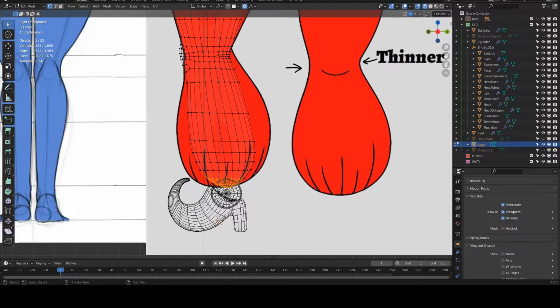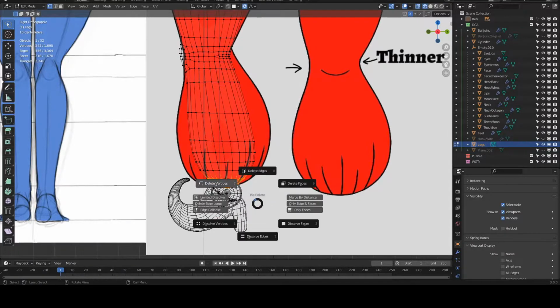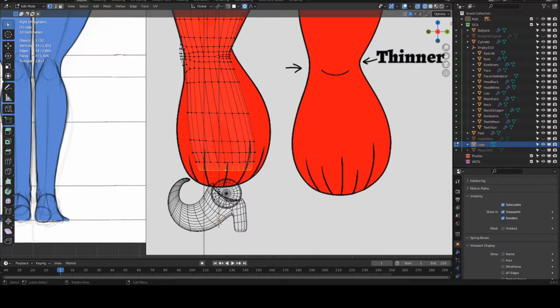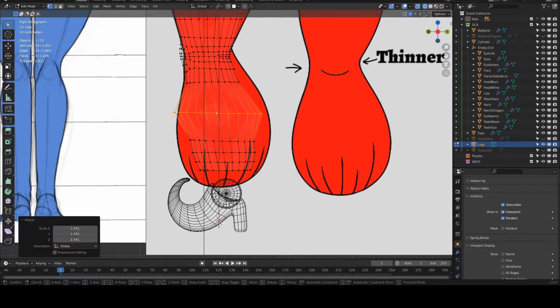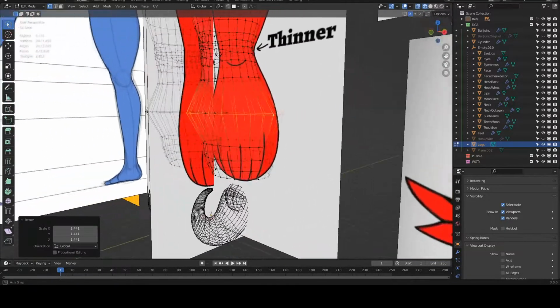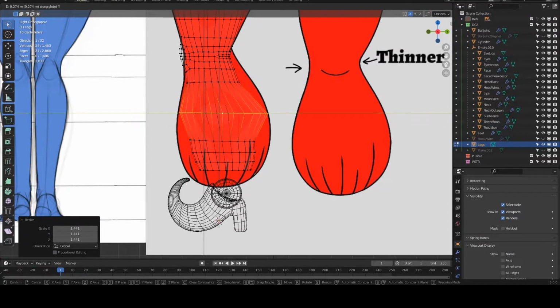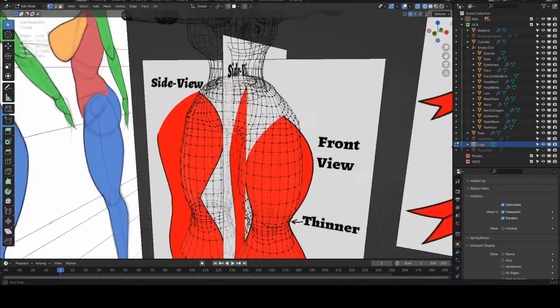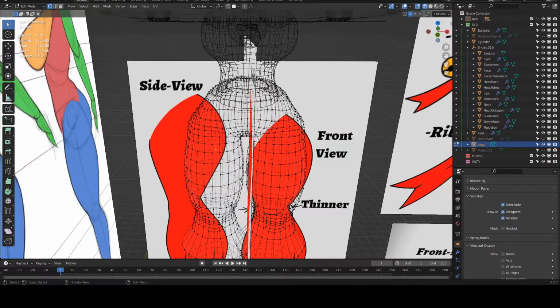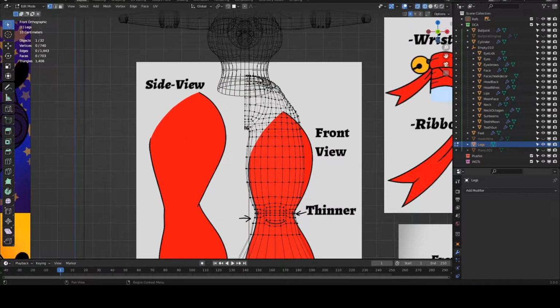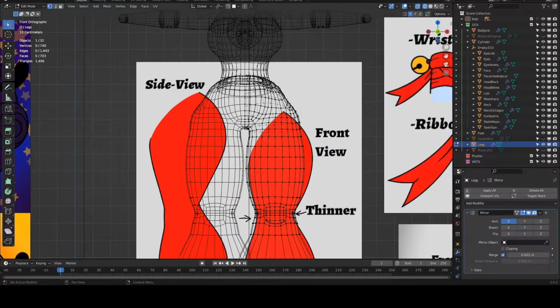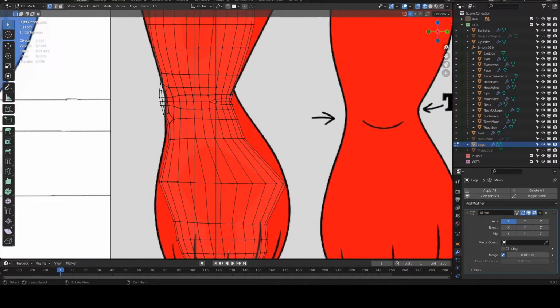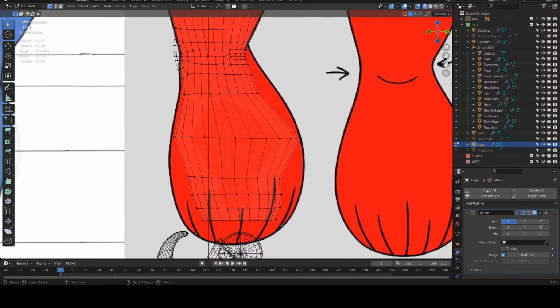Select this area. I will go ahead and delete it because I'm going to have to remake it. Turn off proportional editing. Select here. Scale it big and move it into place. To save myself some time, I'll split the body in half. And once again, give it another mirror modifier. Go ahead and hide it as well.